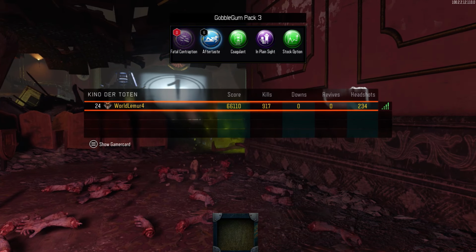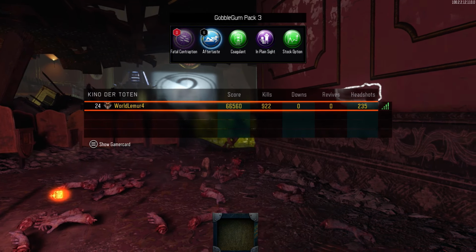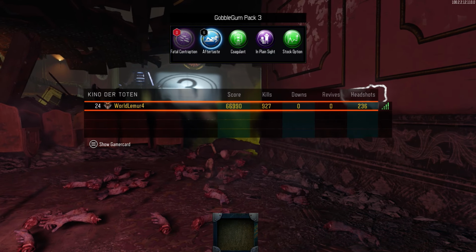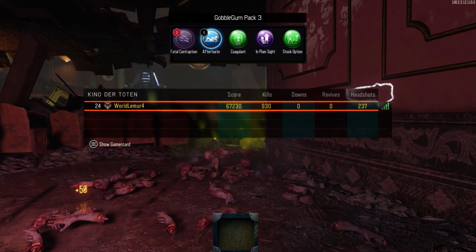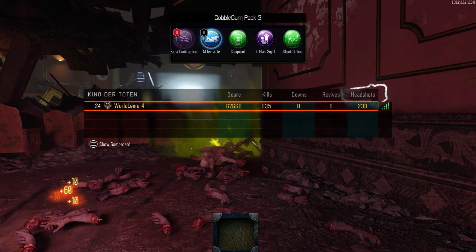And make sure to remember, guys, that when you're doing this glitch, just to let the Death Machine run out, and don't press Y, and just don't press Y in general, because it'll mess up the glitch in itself. And make sure you guys don't throw any grenades or happen to go down, because that will also mess up the glitch.